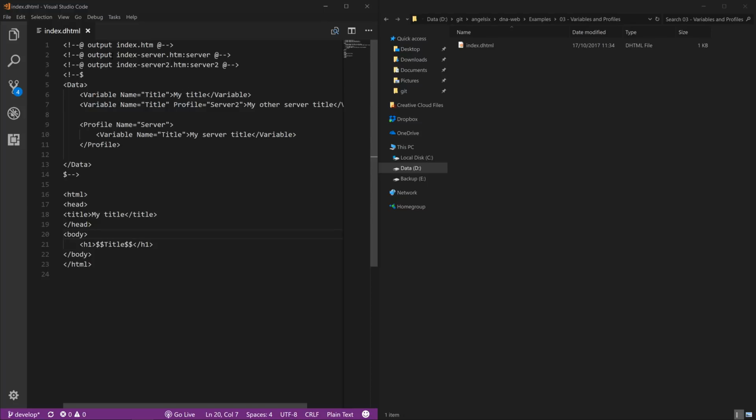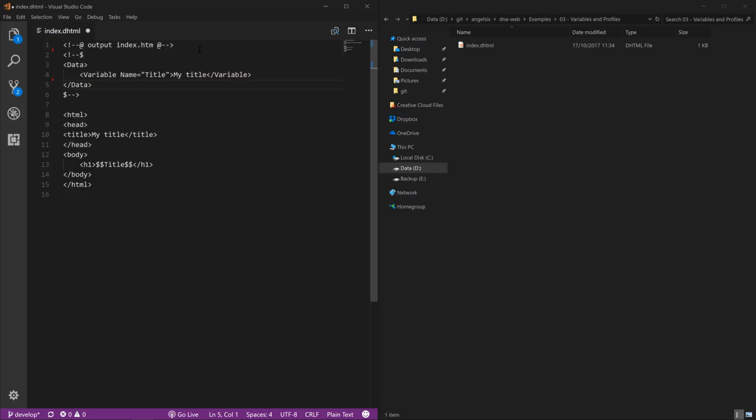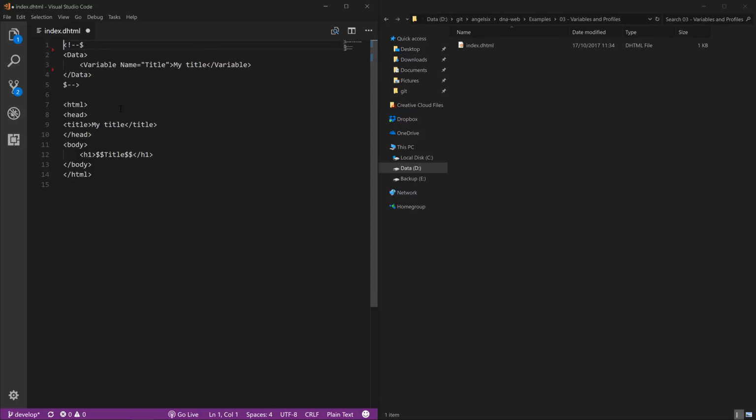So all we've done here in this single file is we've told it to output an index file, index.htm. We've then done these two, which are profiles. We remove these for the minute, just so it doesn't complicate things. We've then done a special data tag. This time, a comment but with a $, which instead of being a single line command, this $ now means we can break out and do some data. And again, we've kept the format the same as HTML, so we're using an XML style structure. You do data as the main one, and then you define a variable with a name title, and you give it a value, my title. And if we remove all the other bits, you can see that's all we've got. You can even remove the output, so the name just stays default, and you can get down to this simple.